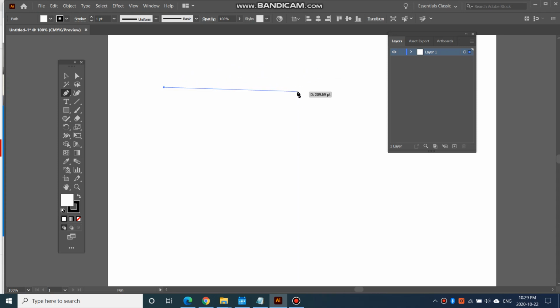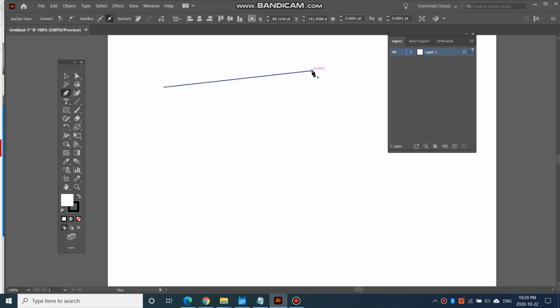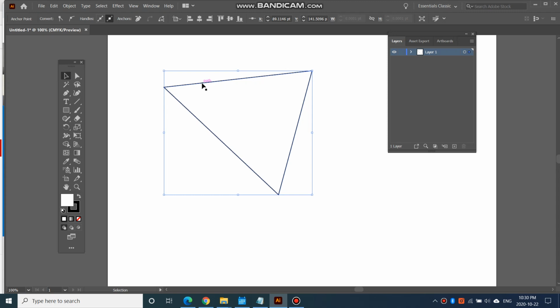So I'm going to click somewhere else on my page. Now I dropped another anchor point. Every time I click, I drop an anchor point. And I click again. Now I'm going to go back to the beginning, which is my first anchor point. When I go back to the beginning, there is a circle that I see beside my pen. If it's not at the beginning, I don't see that circle. So now there's that circle, so I'm going to click. Now that is a complete shape. I always want to complete my shapes. I always want to make a full loop.